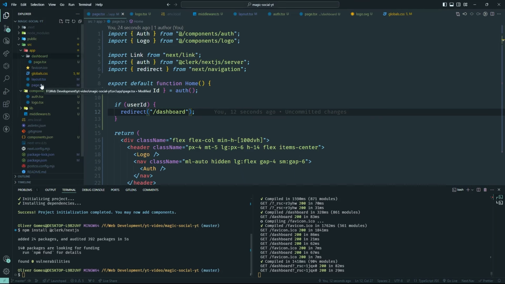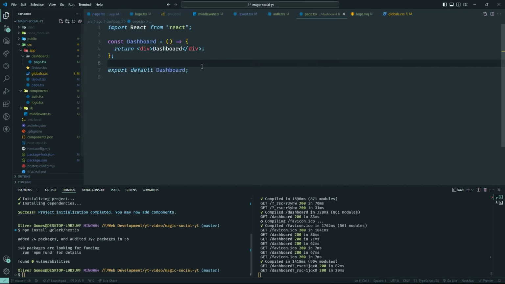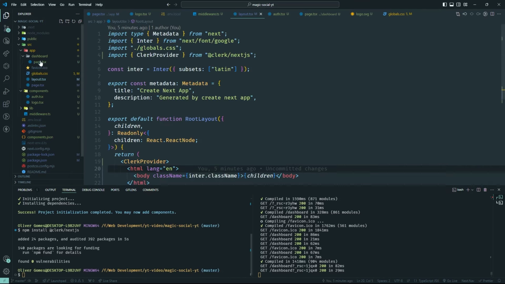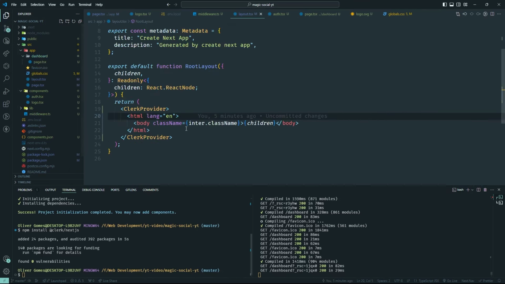Our dashboard page is going to have a couple of things. We're going to have a search bar, which is a search dashboard, and a template list. But on the layout of the dashboard, we're going to create a layout in here, and we're going to have a sidebar. So we're going to have a couple of components. Let's start building out the layout so we have an idea of what it's going to look like.